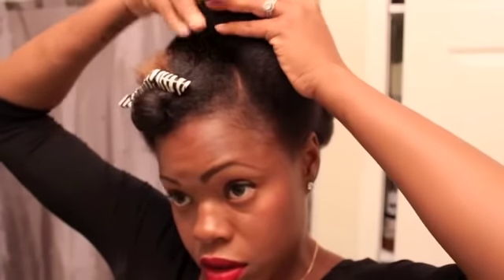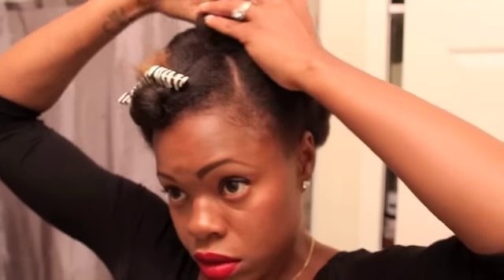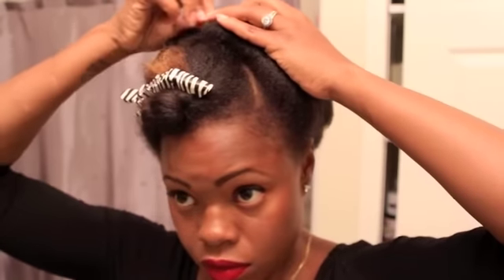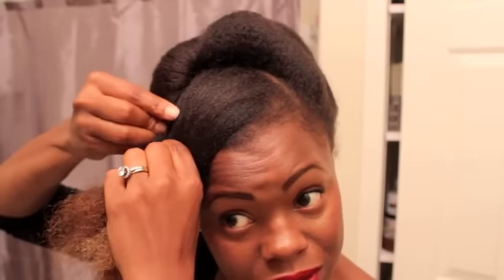Now in this last one you're going to want to go backwards. So here comes the fun part — you've got everything all twisted in place. Let's do something with this front bang. I'm going to fluff this out. I like to have a little bit more structure in my bang, so I do a base of bobby pins so I can have my hair bend and fold exactly how I need it to.